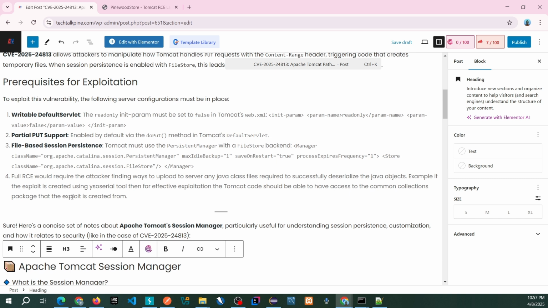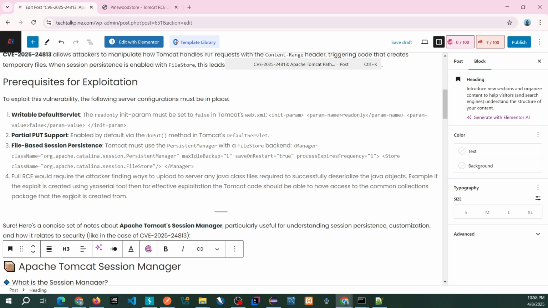The third requirement is session persistence. Tomcat has to enable session persistence, which means that when a user accesses a certain endpoint, the application should be able to create a session and save a file with the extension .session in the session directory. There's a default directory, and we're going to talk about that as well.